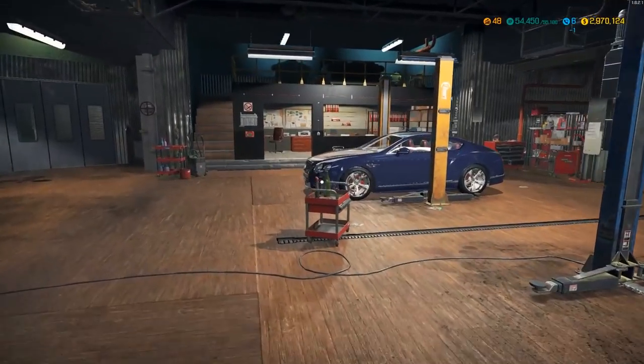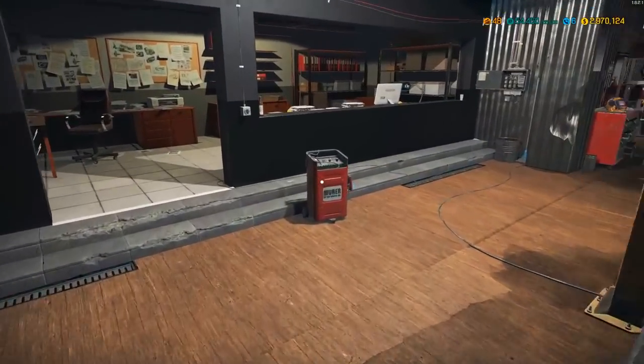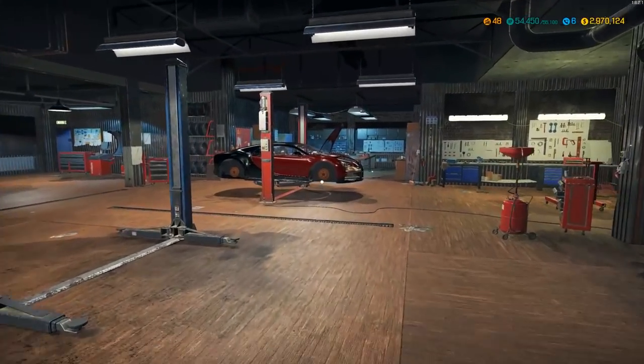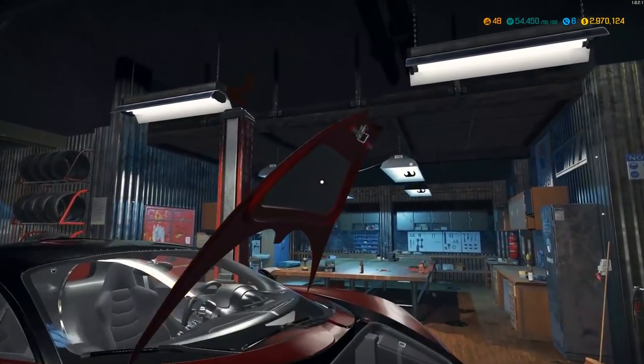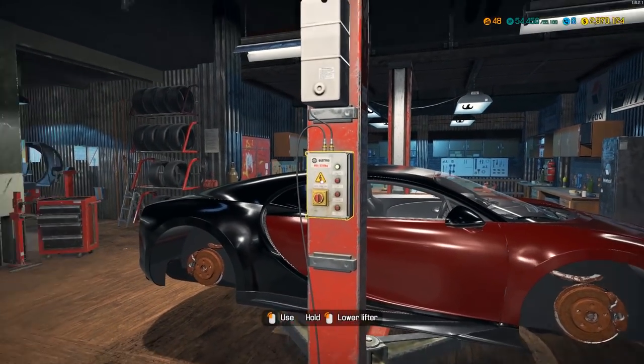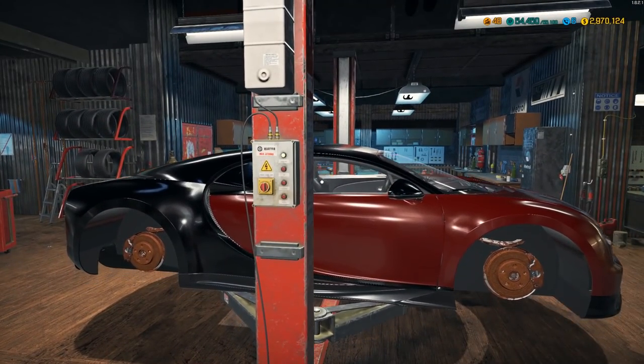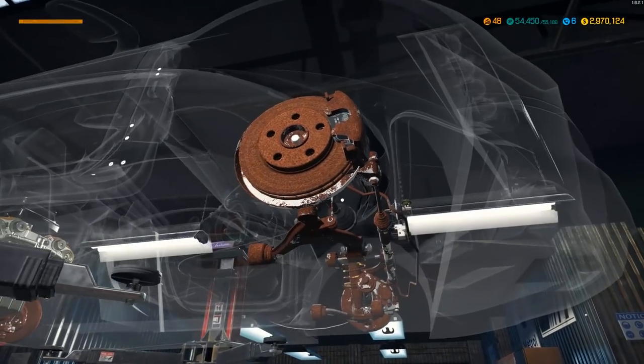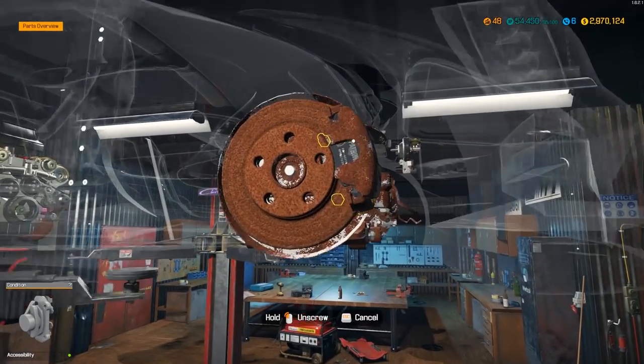Alrighty, I'm gonna get this battery charging while we work on the suspension here. Let's get that charge going. All right, I'm gonna fast forward through this. Actually, I'll just fast forward. All right, I'll see you guys back here when the suspension and brakes are taken out of the car, and we'll get them repaired and ready to go.